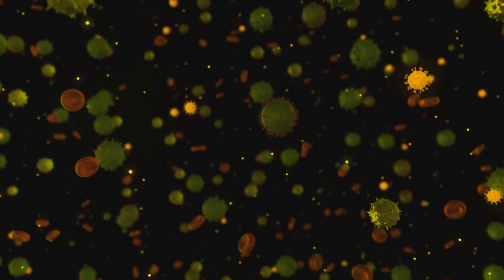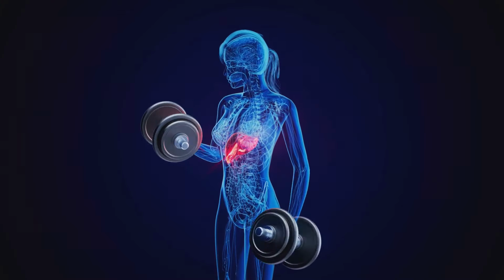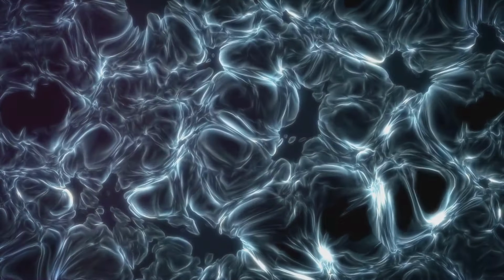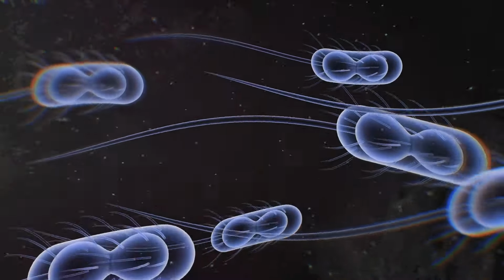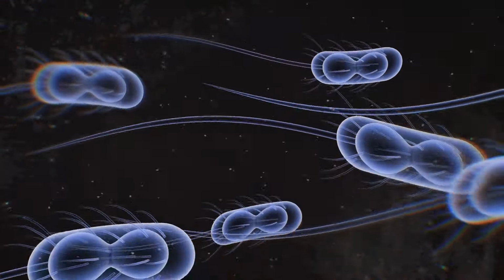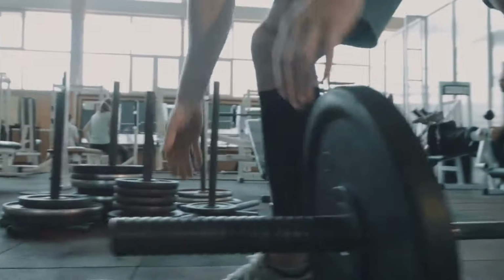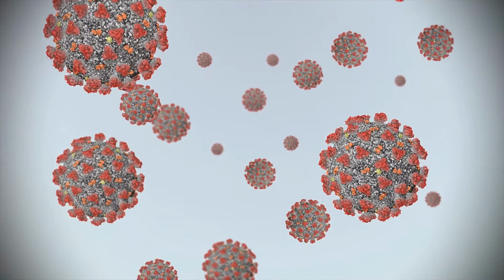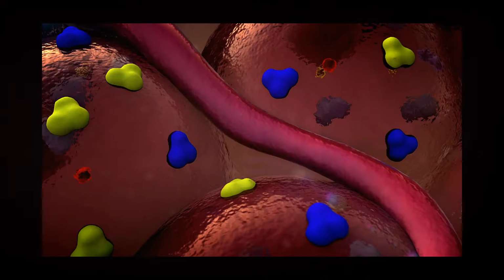Now let's talk about the heavy lifter, the powerhouse, the one that actually needs fuel to move things around. Active transport. Active transport is like lifting weights, baby. You gotta use energy. In this case, it's ATP, the fuel of the cell. Active transport doesn't follow the easy path. Oh no, it moves things from low concentration to high concentration, against the gradient. Just like me pushing these weights against gravity. This is what keeps the ions where they need to be, whether they like it or not. No pain, no gain, right?